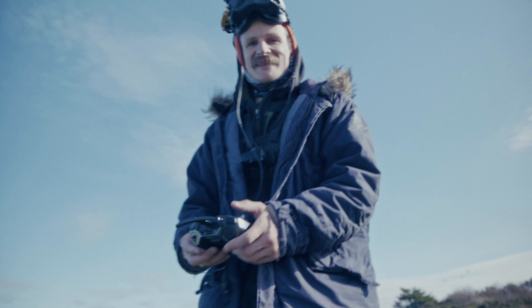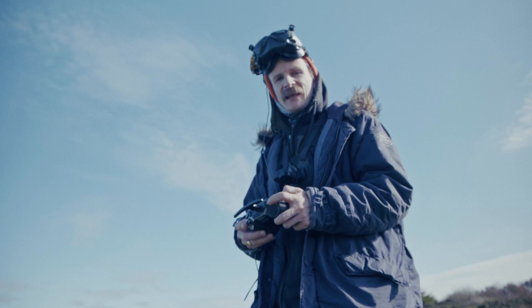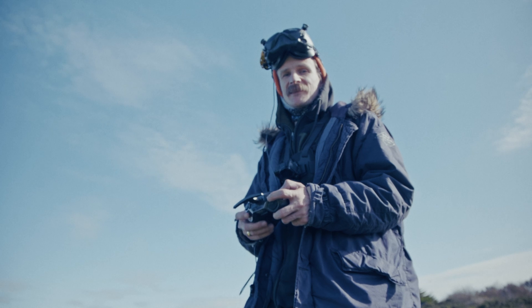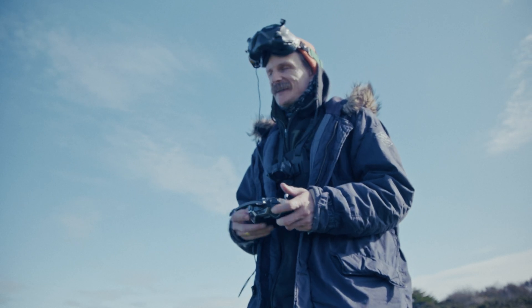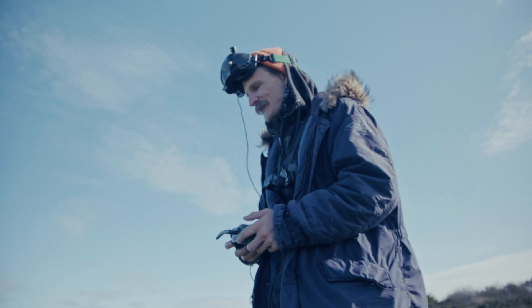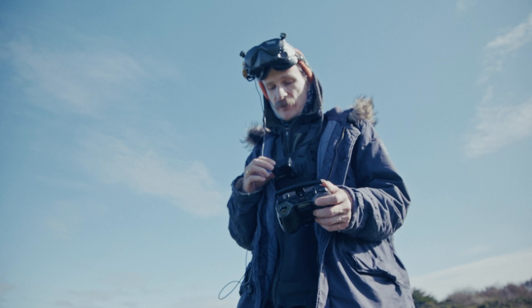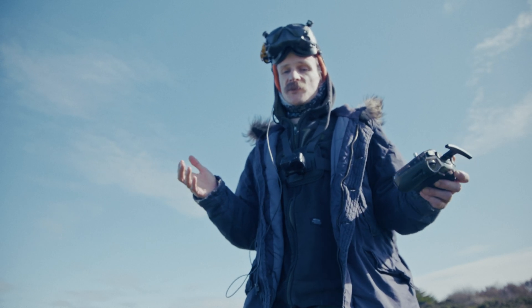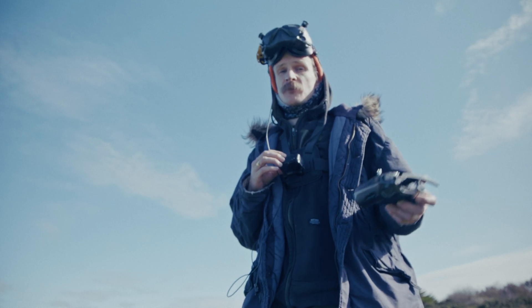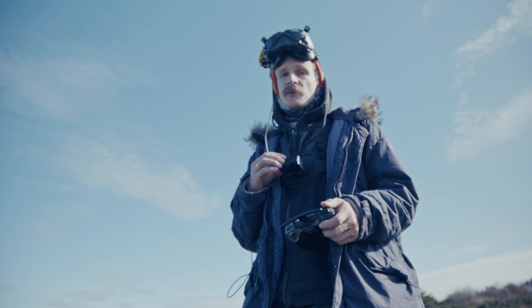Someone with a dog - good times. A few moments later - there you have it, that was the landowner, a very very nice guy. Thank you very much for letting me fly here. We had a good half hour talk about flying - he's the local helicopter guy, used to be a helicopter pilot, really good conversation. If you speak to people politely you have great conversations. I always make sure not to be flying around people especially if they've got animals or pets. Jack said he owns sheep and it's really not a good idea to fly near sheep, especially when they're lambing. Between October in the UK and January/February time, if you see any sheep in a field don't be flying your drones near them.